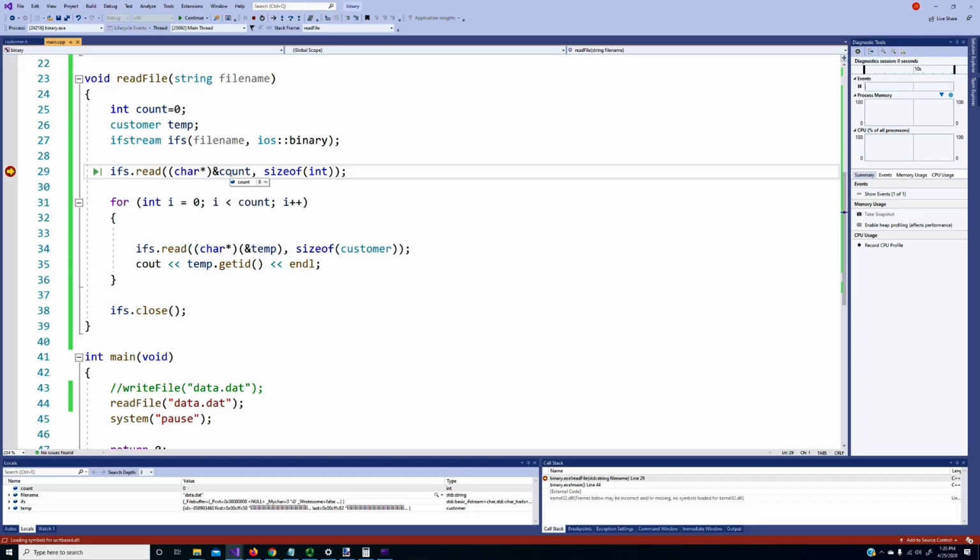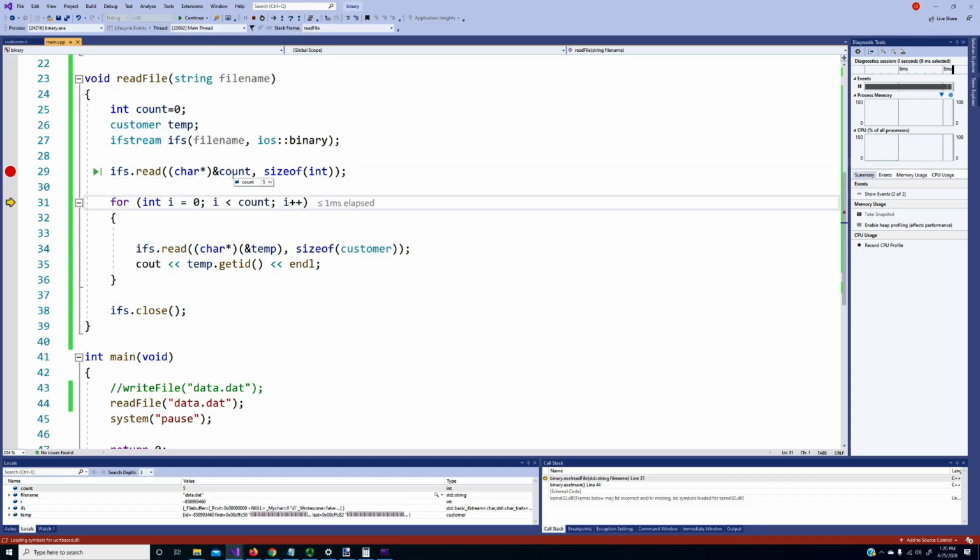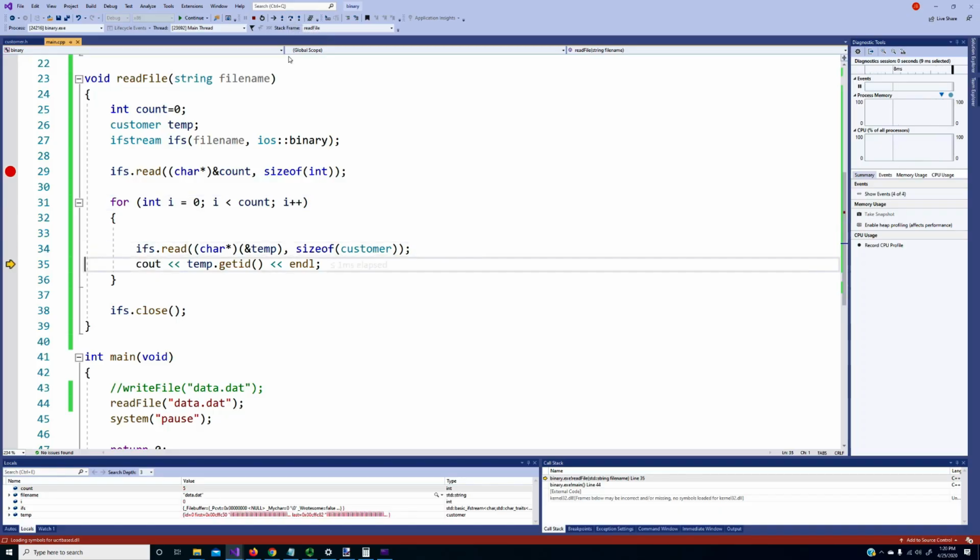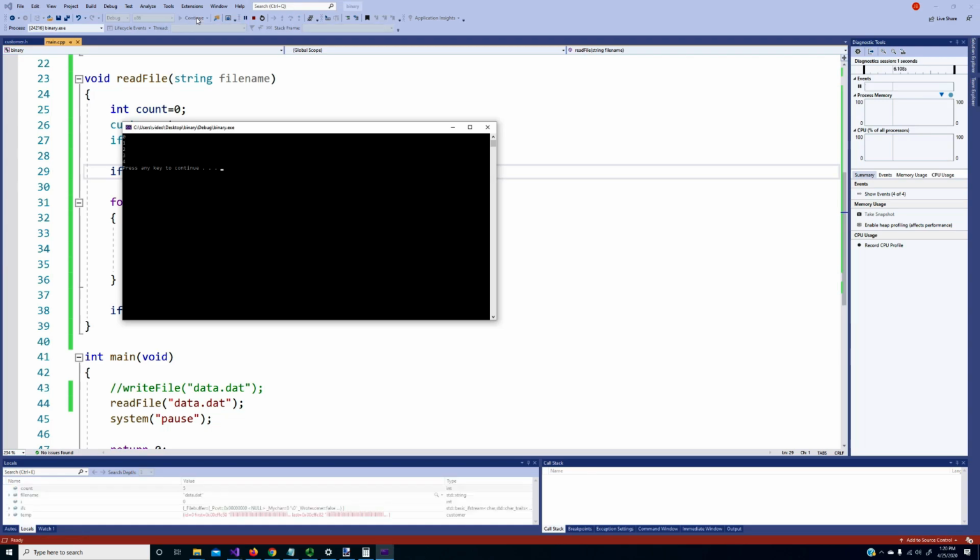So we're going to read from the file and store it into that count variable so that we know how many customers we need to read in. I'm going to do a step over, hover over, yep, it's 5. We've got 5 customers in the file. I continue on with my step over. Did I get a customer in? Yes, I did. ID of 0. So at this point, we're good. I'm just going to hit play, and we should see our rollout of customers. Okay, so that's input and output as binary.